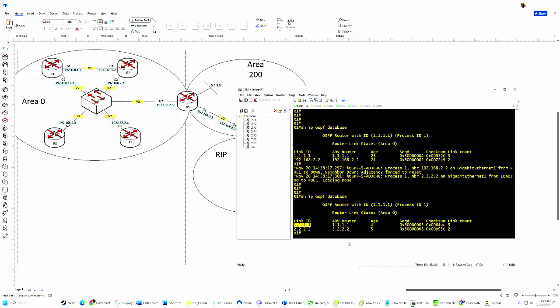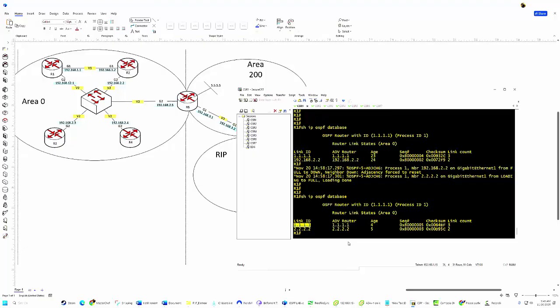So the database is a database of the links, not the routes. And these are LSA type 1s, because they're router IDs. They're talking about the router.